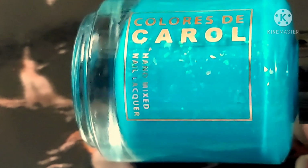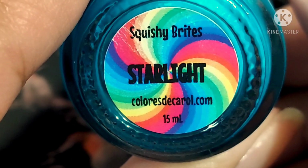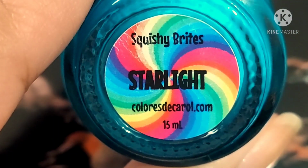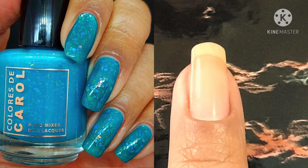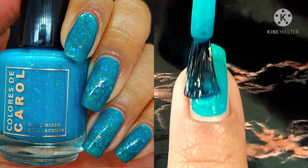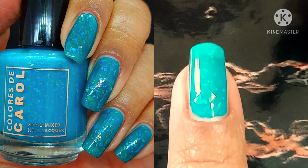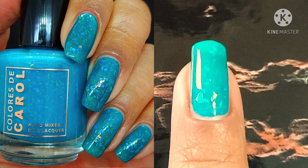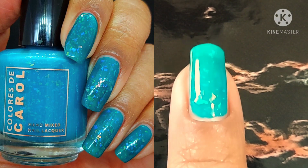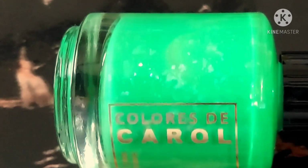So we are going in with our next polish. This one is Starlight. Starlight is also $11.50, and this one is described as a bright turquoise jelly with shifting chameleon flakes, again, gold, green, orange, red, yellow. So what I am most loving about this collection is the fact that all of these are turned up, vibrant, bright, but they're not quite in the neon phase. So if you're not a fan of neons, you can do this collection and still feel comfortable.